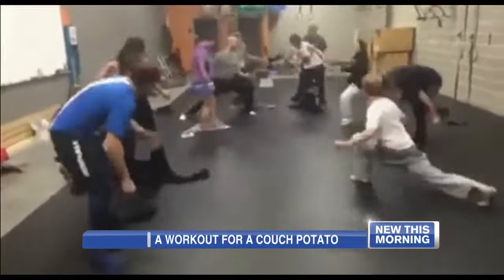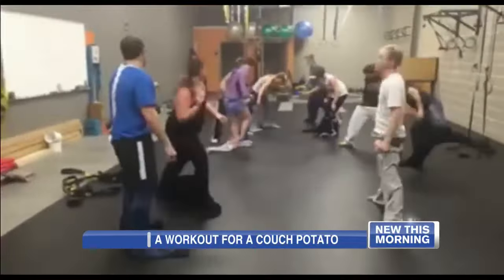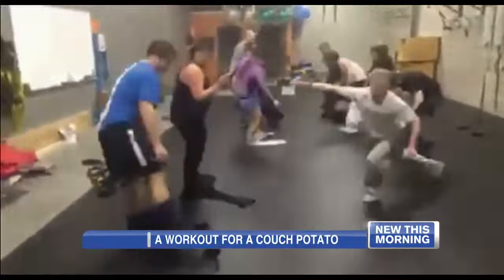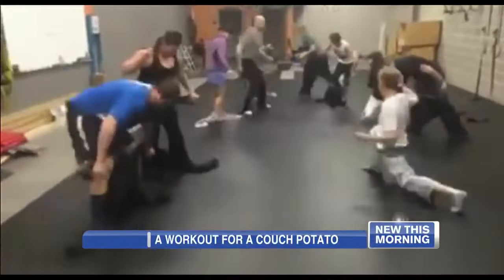Now you're ready to plop down, finish the show, and maybe eat some homemade kale chips — and you're good to go. Just remember, couch potatoes make tater tots, so get the kids involved. This is a way to make working out fun and put it into your day-to-day activity. This is just to get you started — you can start to add and build — but this is just inspired to move. And then maybe you won't want the TV so much; you'll want to move a little more. This is a great place to start.